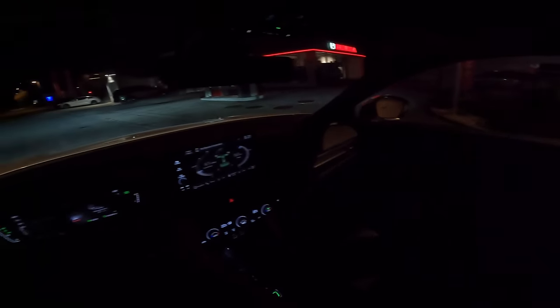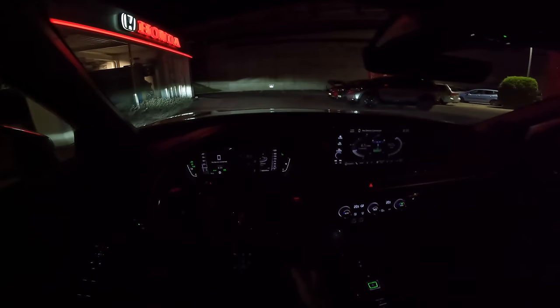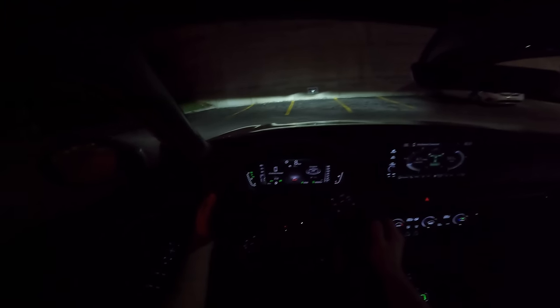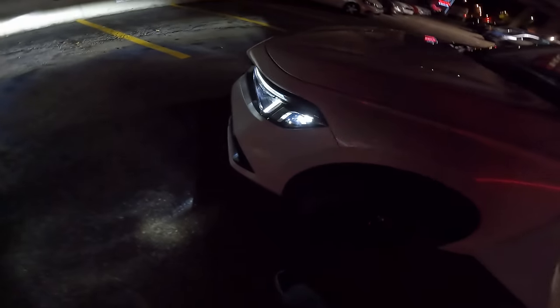Now, I want to park it here because I want to make the video with the lights. That will come next days on the channel. And of course, you can see the lights right now. If you turn, look, the corners. The corner light, if you go left, let me see if I can catch it on the camera. Put it in park. Let me see if it's on right now. And then I will end, look, I find it on.